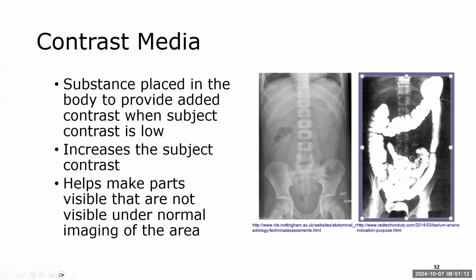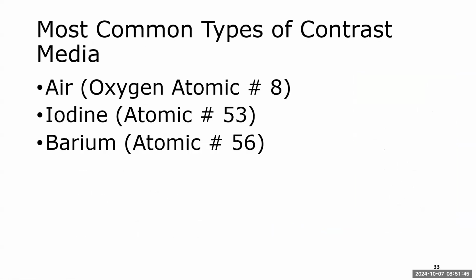So what they have done on the patient on the right is they have administered contrast media. All right. And so now we can see where the small intestine is, right here in the middle. We can see that this is the large intestine or the colon coming around, and then here's the rectum here. So typically we can see a little bit of air here on this side. Y'all see that? That's air. We can see a little bit of stool, but everything pretty much looks the same until you put that contrast in there. And then it looks different.